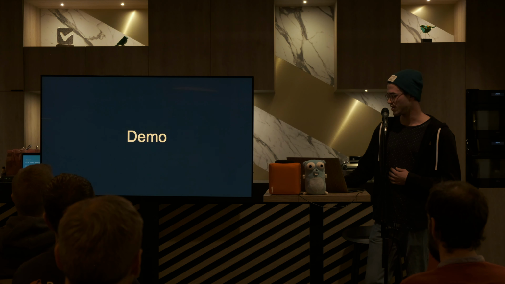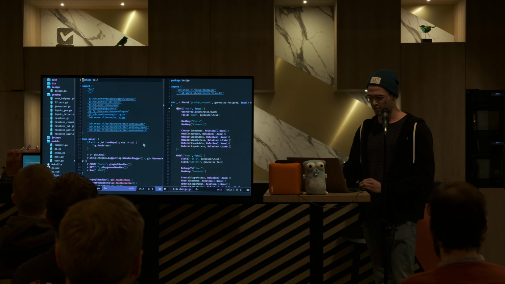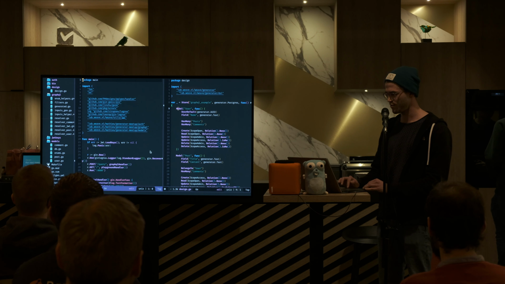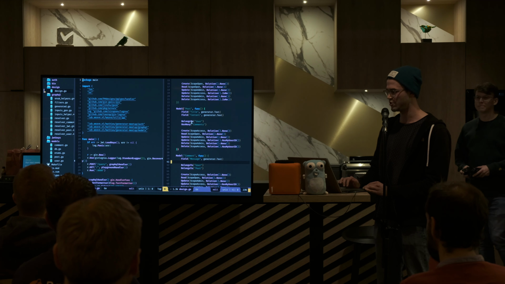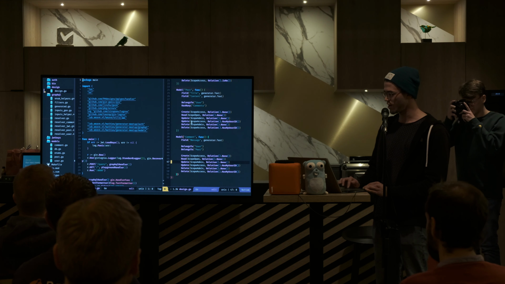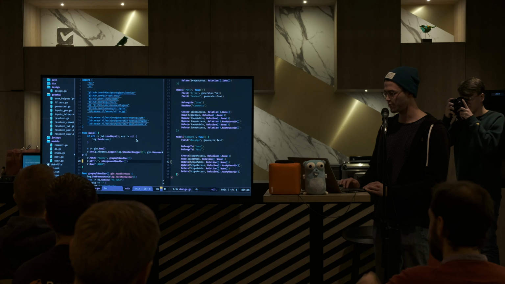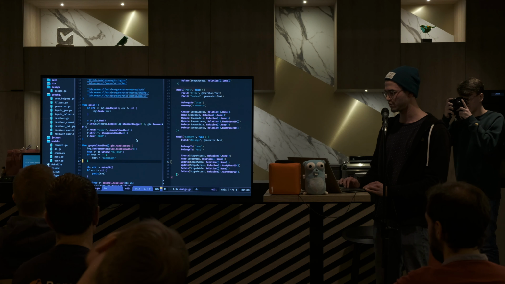I want to show you how it works in practice. Okay, so basically you only have the design and some main file which starts up the backend.